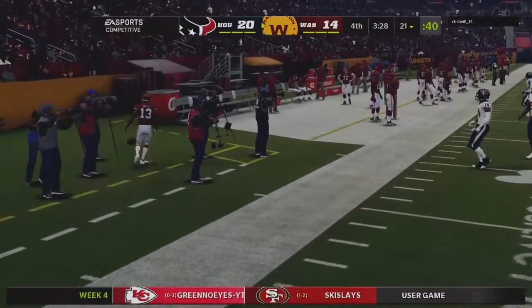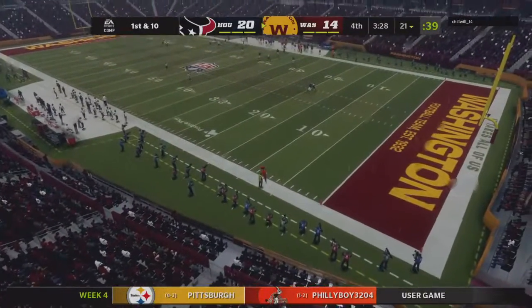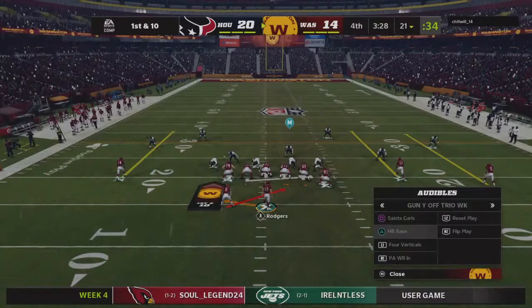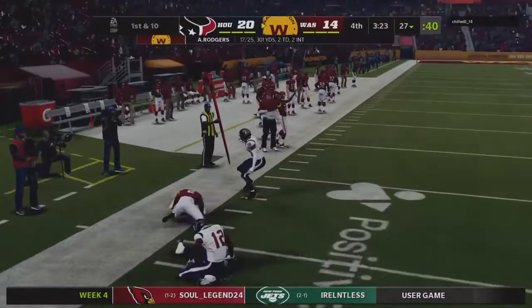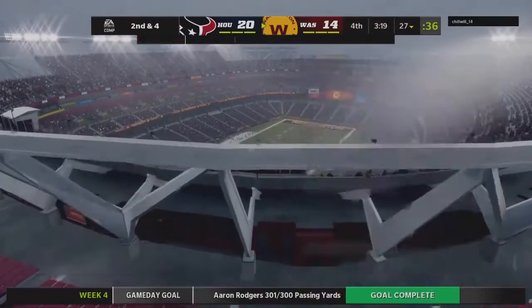And he is out of bounds, able to get it across the 20-yard line. And good work bringing that one back as he picks up about 16 on the return. And it will be Washington football now with a 1st and 10. Rodgers now to throw. That's out to the flat for Edmonds. Give him 6 on the play, and that'll make this a 2nd down.